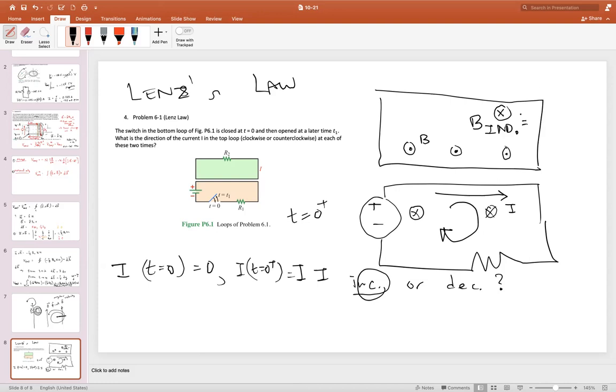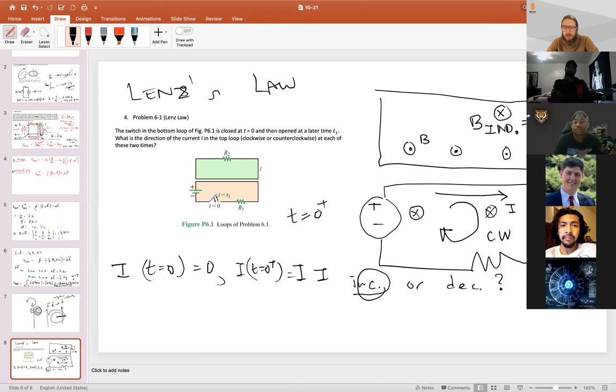Yeah, so again, we use our right hand rule. Our fingers are pointed into the page and our thumb is in that direction, giving us a clockwise current. Okay, who has questions about this?